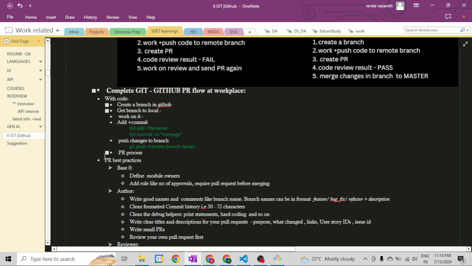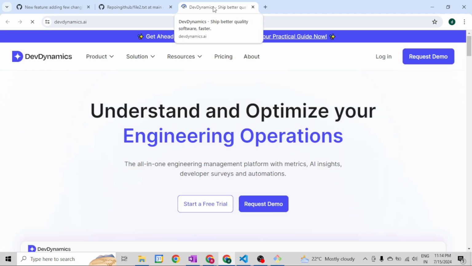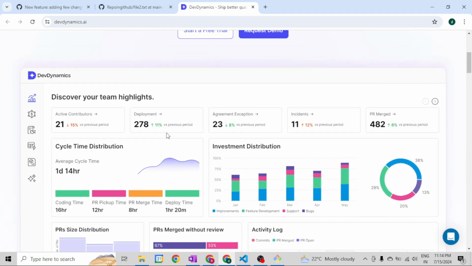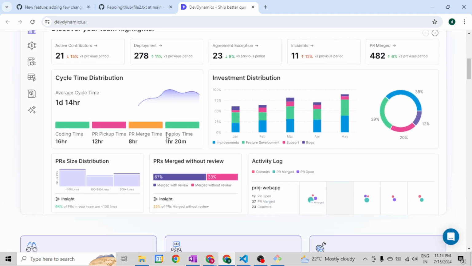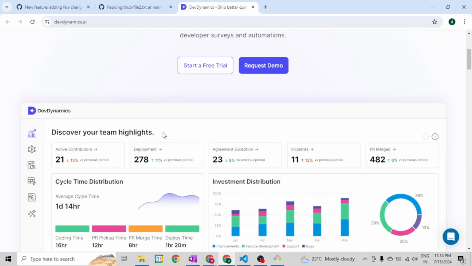So these are a few of the PR best practices, and you can also use engineering analytic tools like Dev Dynamics. There are a few more regarding the health of your PRs, that show how good your code reviews are, how well the code is being written, and how we are best using our resources.